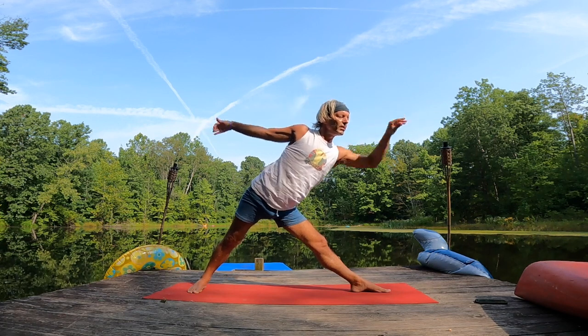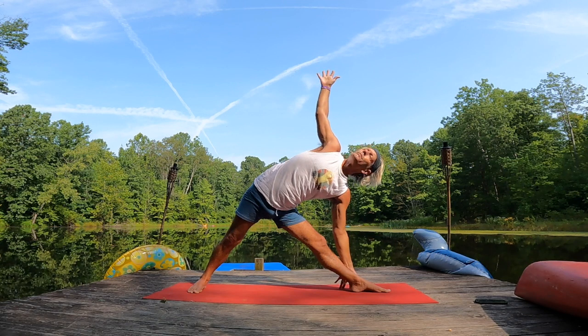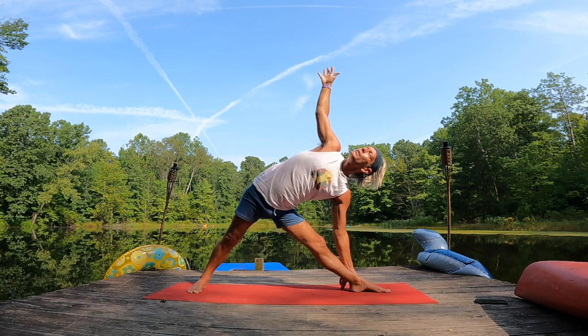Reaching forward when you find your triangle. Express it. Nice and strong. Beautiful work, everyone. Back leg is straight, kneecap, thigh engaged. Front leg is straight, looking forward, up, down, whatever feels good.